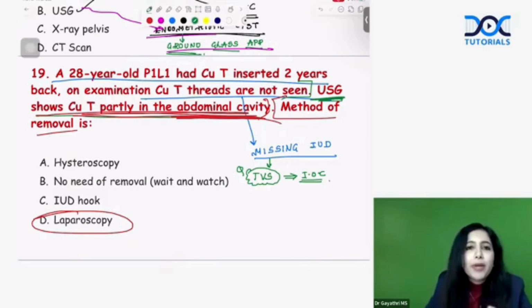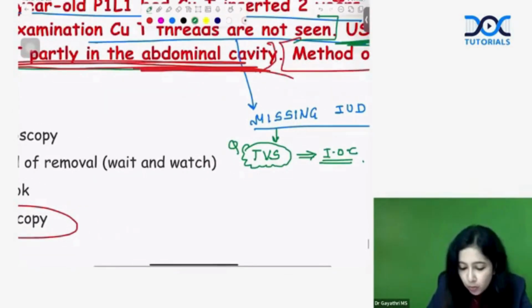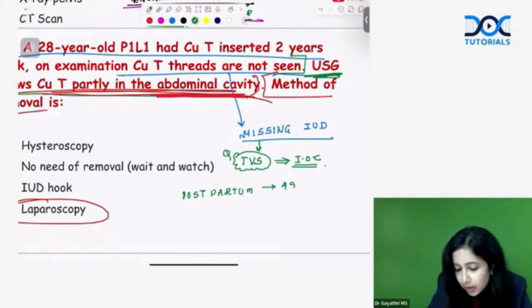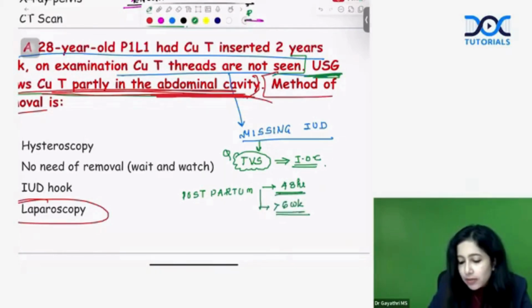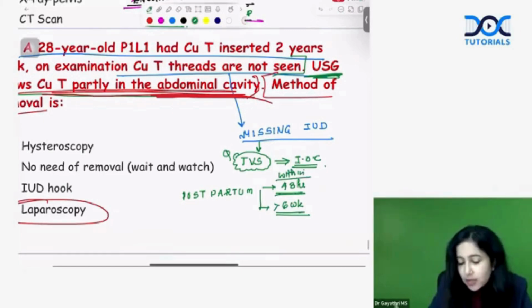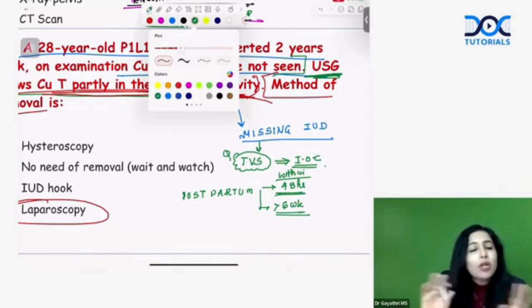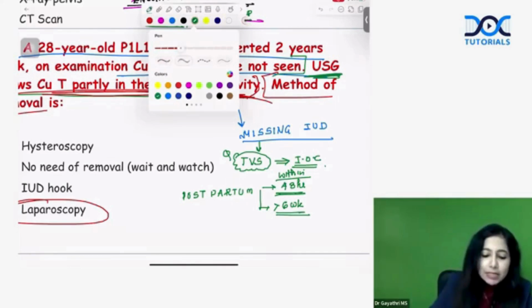Yes, a few key points that you have to note for IUCD insertion. In the postpartum period, we usually insert it within 48 hours. So when do you go for postpartum insertion? Within 48 hours. If you did not insert within 48 hours, then when can you insert? After 6 weeks. This is known as interval insertion. So ideal is within 48 hours; if not inserted, then you can insert after 6 weeks. In the between time, that is between 48 hours to 6 weeks, you will not put any intrauterine device.